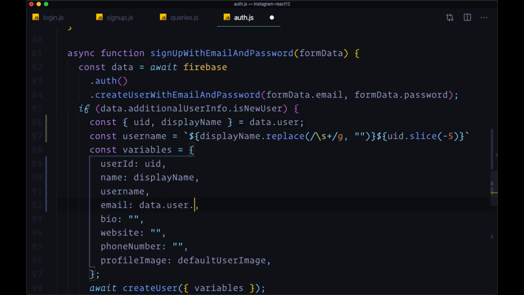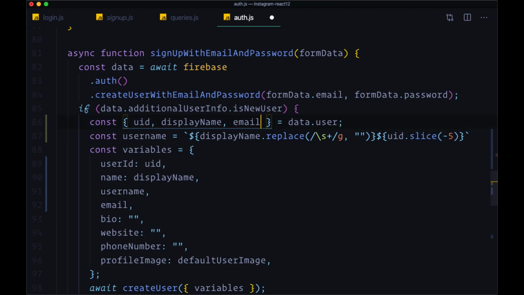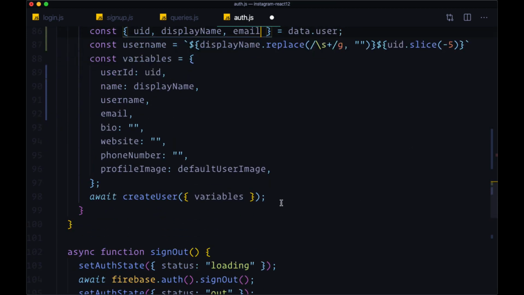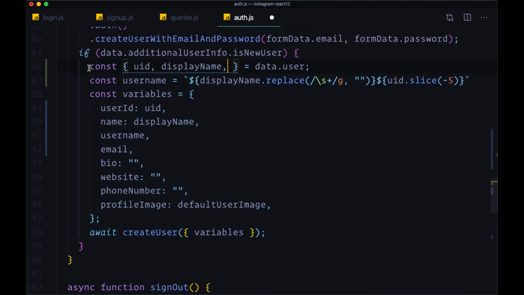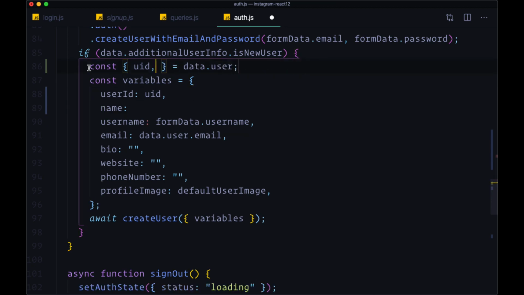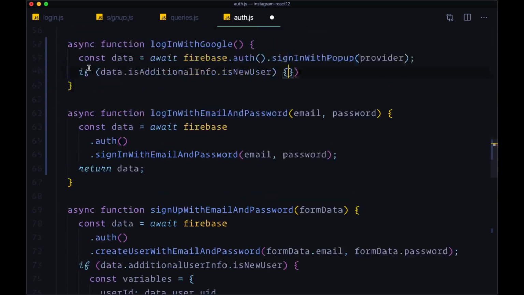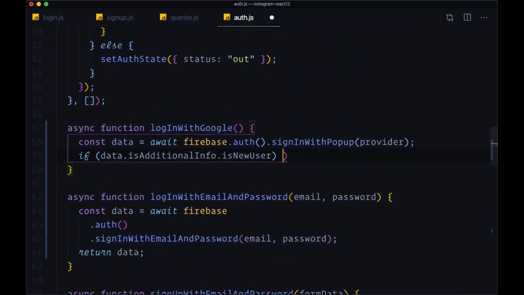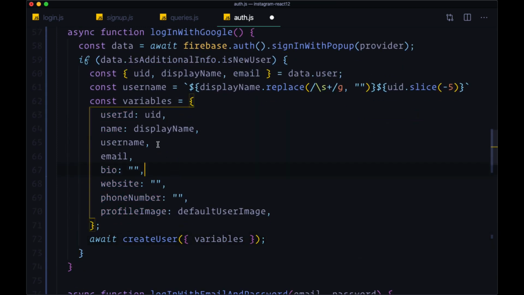I'm writing this in the wrong function. So let me just copy this and then I will apply this to the login with Google function. Okay, much better.